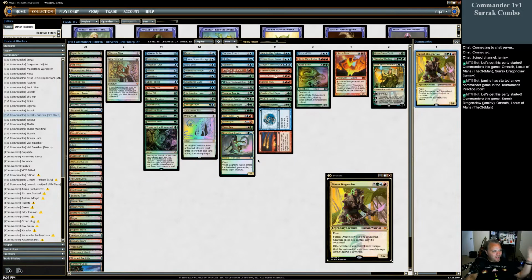It's not like there's a ton of tutors to help you get there. Vial Smasher has a lot of tutors to go and get the things that it wants. So in this matchup, you're just kind of dependent on your draw, and you don't have as much card draw. I don't know how we got third place with this thing, because I don't know how we beat Vial Smasher. Maybe it was just a little bit of luck. I haven't seen this deck since, except for once in the tournament practice room, somebody was playing a variation of it.